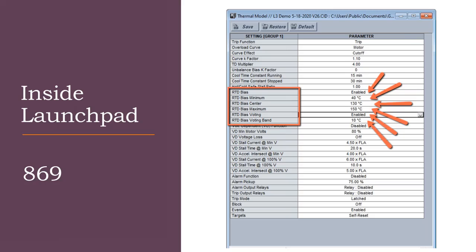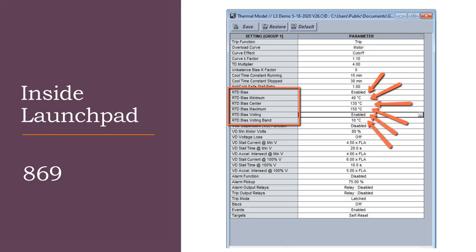But today, we're going to leave it at this: RTD bias voting is very simply a way to prevent inaccuracy caused by a failed RTD, which happens fairly regularly. When an RTD fails, it fails in the open state, and the open state means lots and lots of resistance.